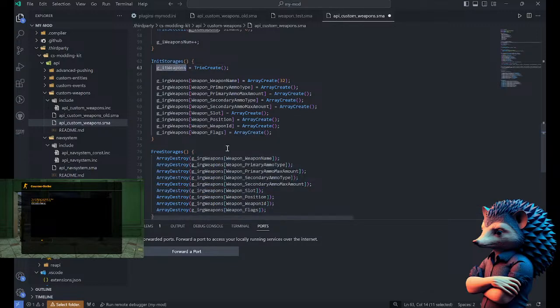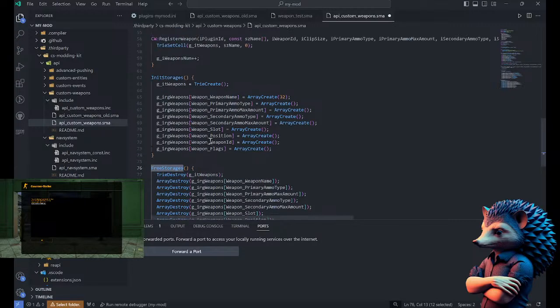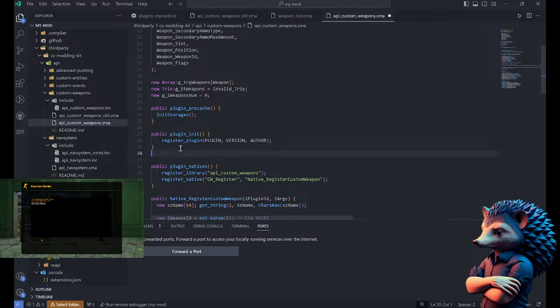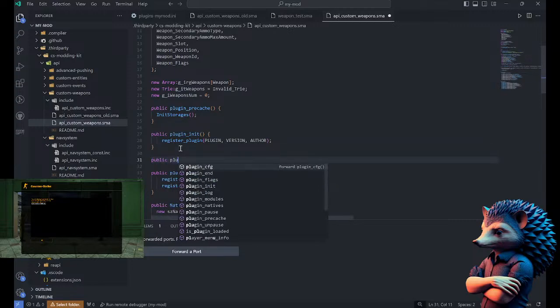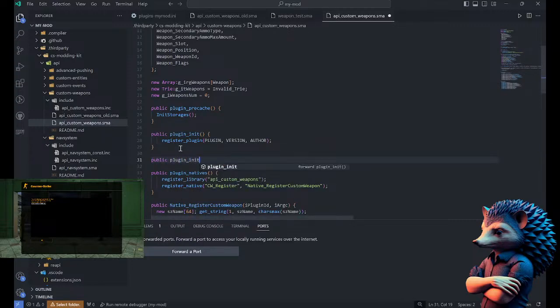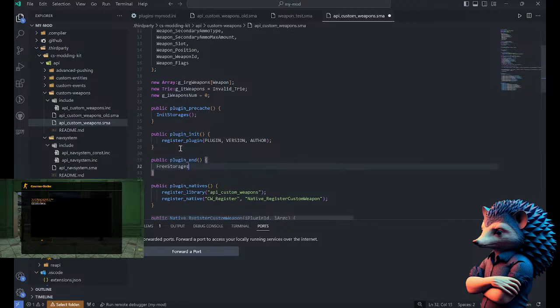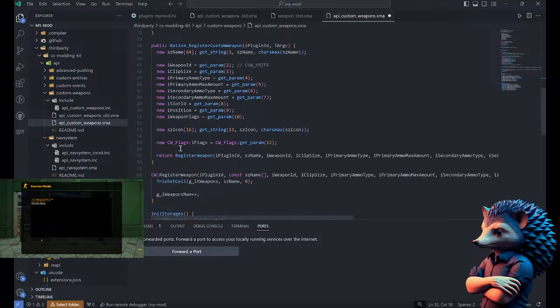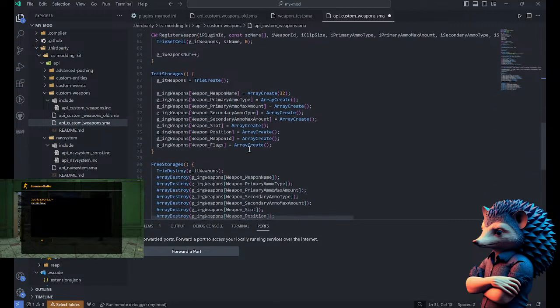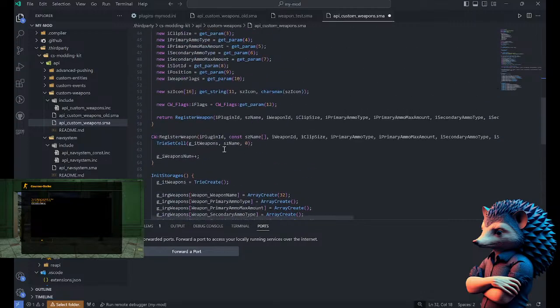And we should also destroy this. We will free the storages when the plugin finishes, at the end of the plugin. Okay, so all storages are initialized and we can use them in the register function.